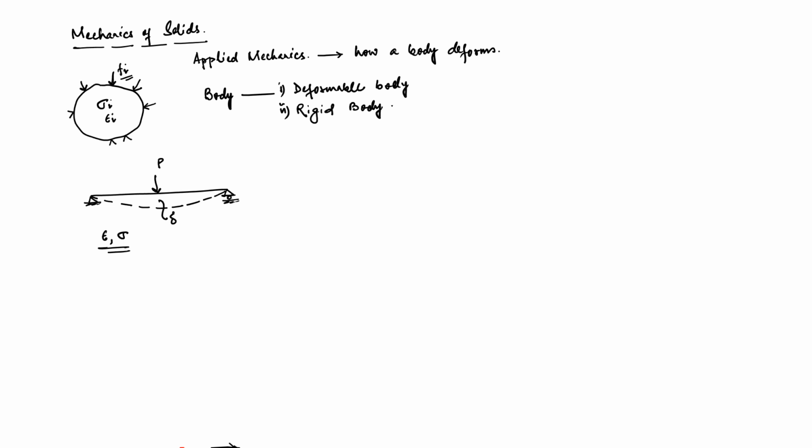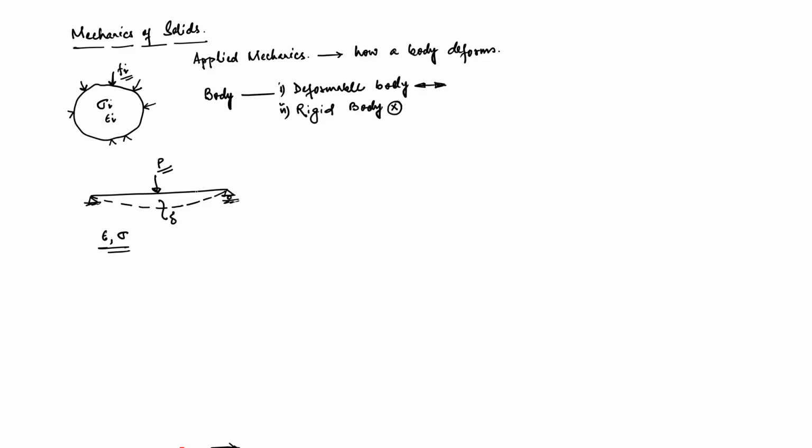Now, obviously, in our entire course we will not consider any rigid body motion, and our entire attention will be focused on this deformable body. Now, the deformable body can actually deform following different patterns. In some of the cases, for example, in this case of a beam, the moment we apply the load, it deforms, and if we withdraw this load P, obviously, this beam will come back to its original position.